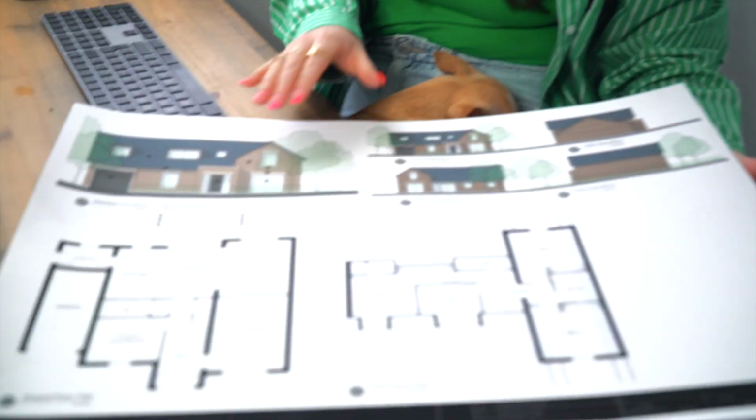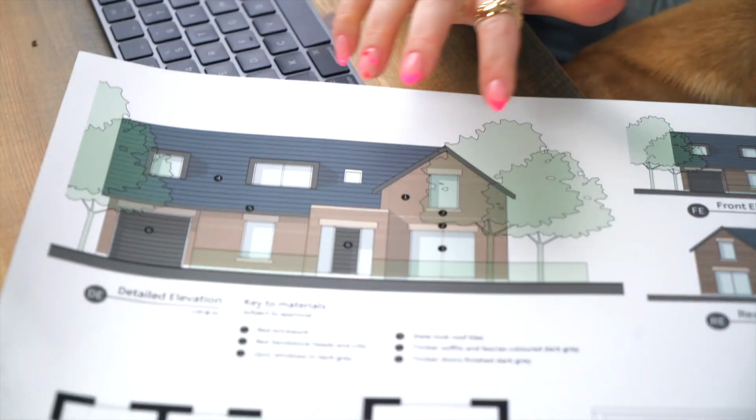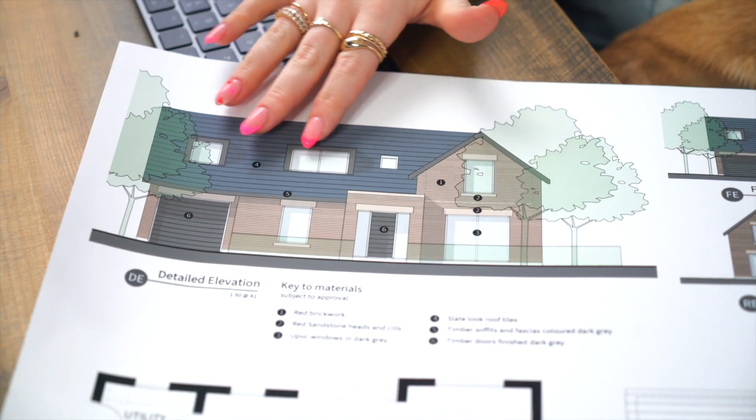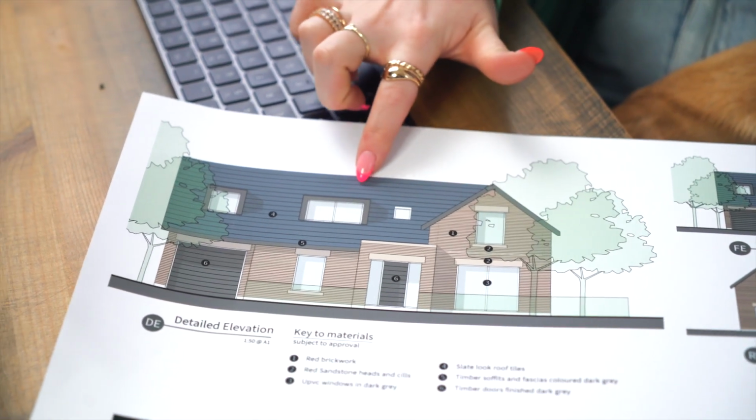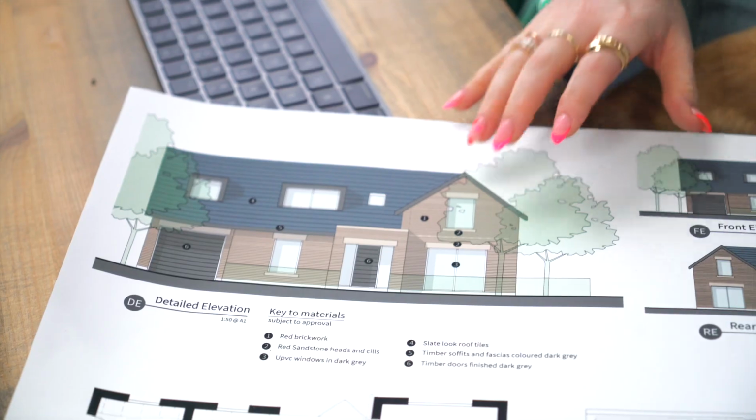option for us. One of the other issues that we need to bottom out before we go to tender is the detailed truss design. We don't want to leave this to the contractor. We want a specialist truss company to do the design for us because of the complexity. So as I mentioned, these are a dormer house type, and what this means is they're basically 1.5 story. So as you can see here, the upstairs, where all the bedrooms are, sit in the roof space. And basically what this means is you need a different type of truss to standard. You need what's called an attic truss.